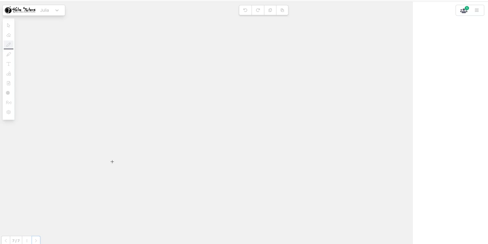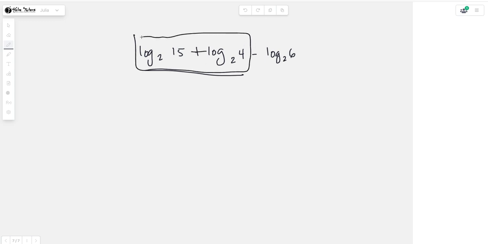22, I think we're good. Oh, yeah. Just a very quick note on 22. So log base 2 of 15 plus log base 2 of 4 minus log base 2 of 6. Take care and do it in order, right? There's a product rule to be applied here because it's a sum. Sum to product, product to sum. That's what we said. So that'd be log base 2 of 15 times 4, that's 60, and then you still have the trailing minus log base 2 of 6.